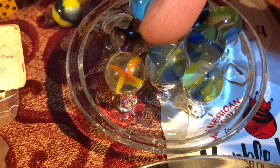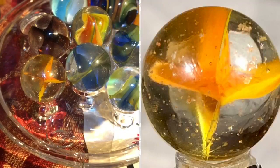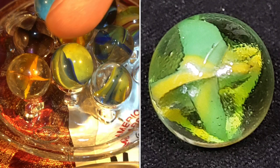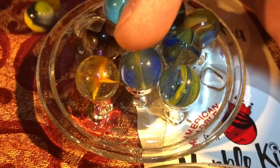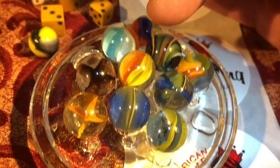This is the St. Mary's cat's eye. One way to tell that you have a cat's eye that is a St. Mary's is if you look straight down the pole, you will see a plus sign construction. These are rather collectible. You'll see some of them will have two or even four color panels on them. And these are St. Mary's.